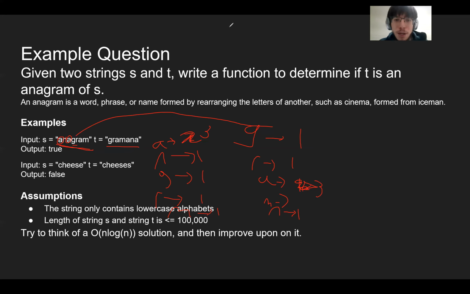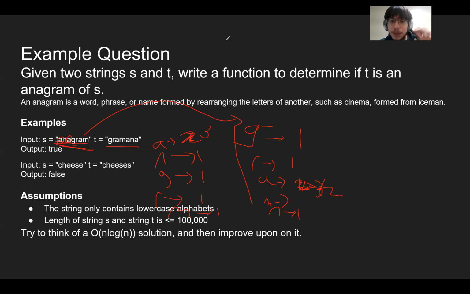And maybe a way of going about that, which is the improvement, is we can just go through this map, and for every letter we see, we can decrement. So we can use the second map on the first string, for example, and decrement. So maybe we see an A, so decrement this to 2. And if anything goes negative, then it happens more times in the first string than the second. So that's an approach we could use. And then at the end, we go through and see if any of them are still greater than 0, which means it occurs more in the second one than the first one. So that's kind of an idea.